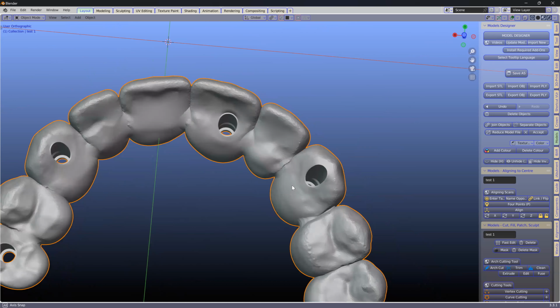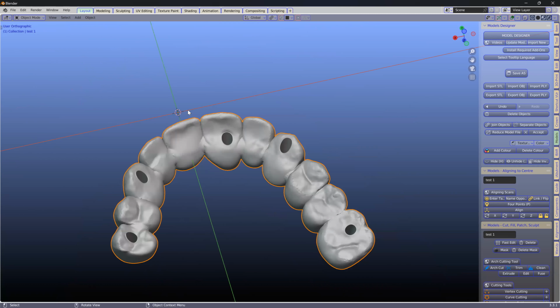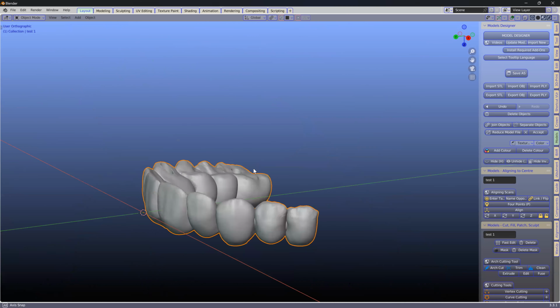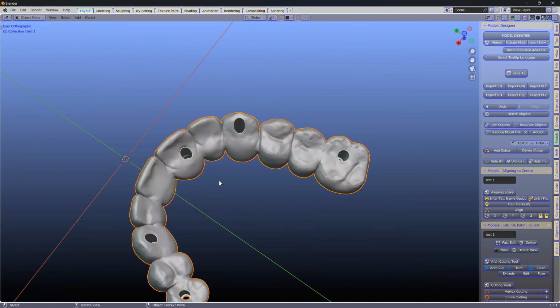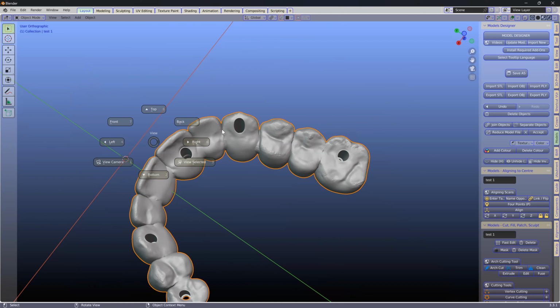So what I'm going to do is, you can see here you've got the green and the red line, that's the X and the Y axis. In Blender, you've got a little cursor here. With the eyebrow, we want to start with it in the correct Blender space. On your keyboard, there's a tilde key, and that's very useful. Download the shortcuts that we've got, because you'll need this tilde key quite a lot, because when I press the tilde key, it brings up this menu over here.